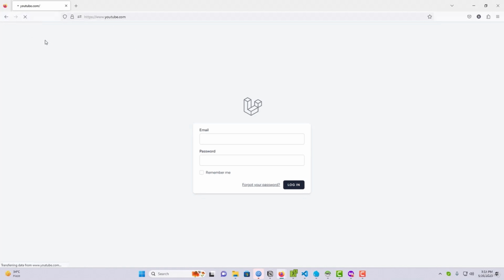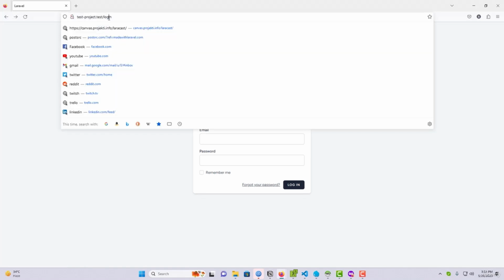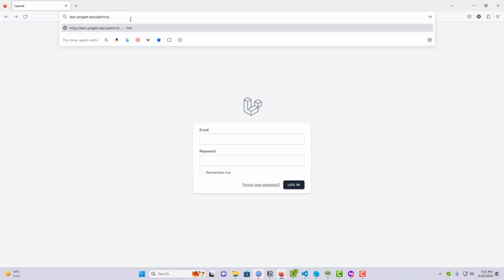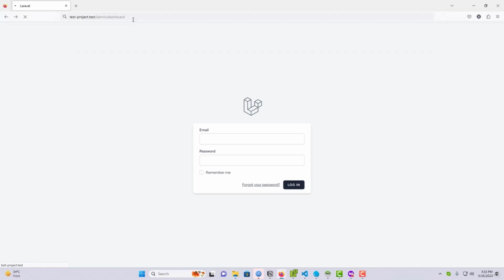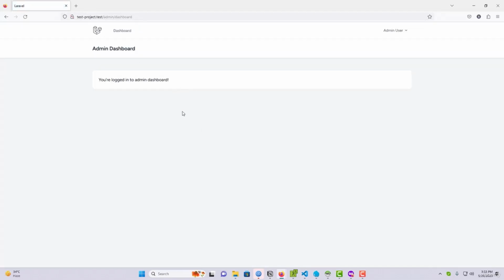So I will try to view my dashboard, admin/dashboard, to check whether we did log out or not. Click on dashboard. Okay, we can still view our dashboard page. That means the logout didn't work for us.